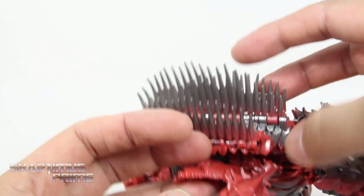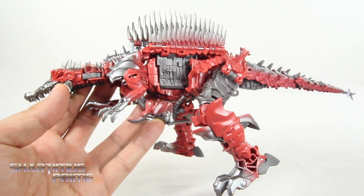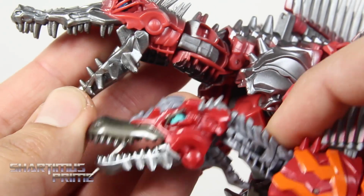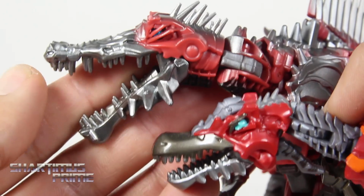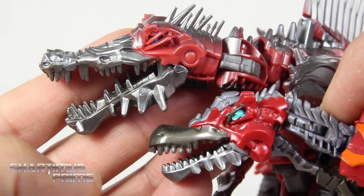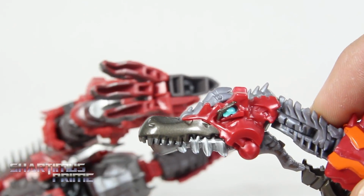So yeah, not too bad looking dino mode. I think this is just a much better version of the deluxe class figure that we got a couple years ago. And actually comparing the two head sculpts, looking at the deluxe class head sculpt for Scorn compared to this Voyager class, I mean, man, I do like this one much more. A lot more details in it. This one looks a little cartoony, you know, the little rounded bill right over there. It's not really a bill, but his snout.